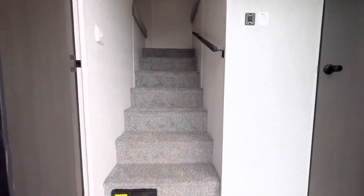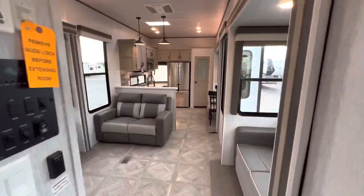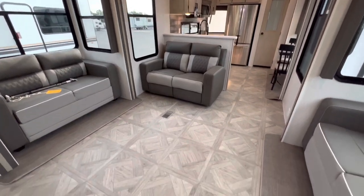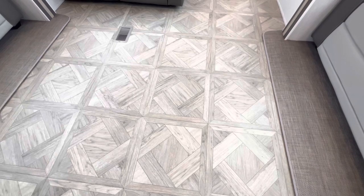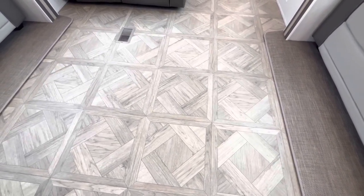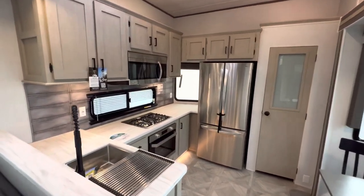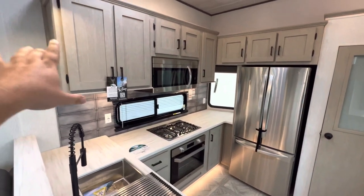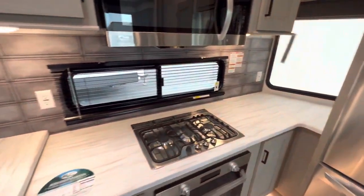As you walk in you've got the steps going up to the loft, your bathroom, and the bedroom behind. Since this is a front kitchen model I'll start up front. Right away, the flooring is awesome — this is their brand new floor, also used in their Cruise Lights and Salems. It's got a nice checkered pattern. The kitchen does a really good job showing off the new backsplash, and the cabinets are all light and bright. There's the bay window I mentioned — it's got some extra lighting in there.